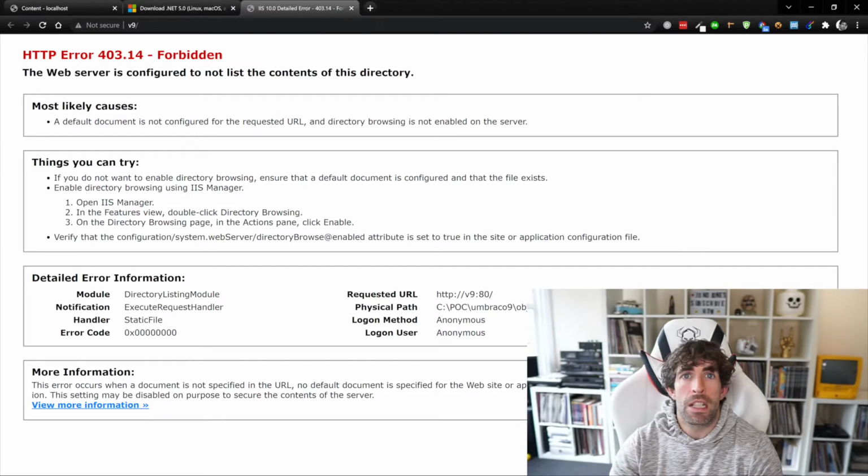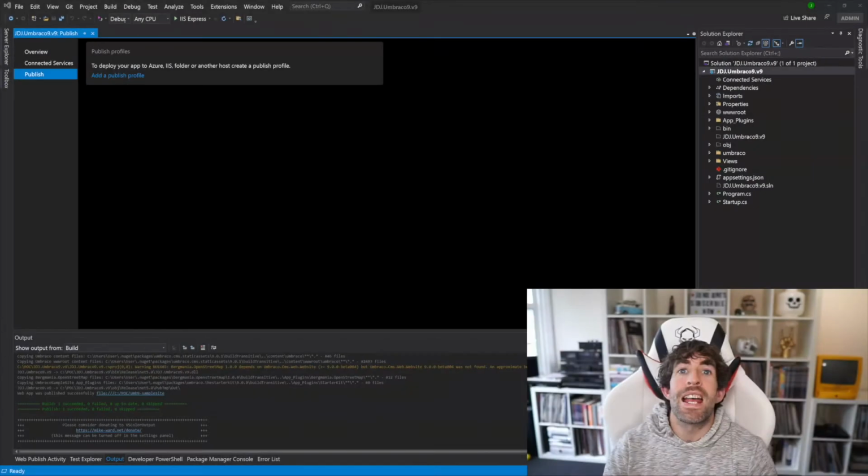Now, this is where we need to configure the publish directory. So in the normal .NET Framework, you could just point IIS to your web server, to your web files, and it will load. However, with .NET Core, you need a web.config in order for IIS to work. And this web.config is only going to get generated after you do a publish. So you're going to need to configure your publish process to output the files somewhere meaningful. So let's do that now. Setting up this publish profile is super simple.